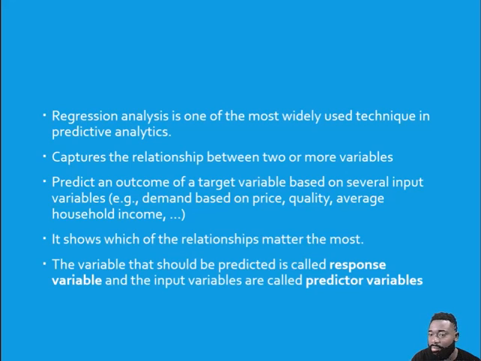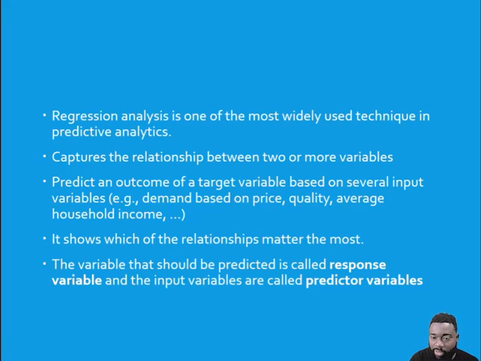Suppose you are running a lemonade stand. Your sales probably depend on the price of lemonade, maybe the temperature outside, if it's hot or if it's cold, and the day of the week, maybe if it's the weekend or if it's Monday or Tuesday. So regression analysis helps you figure out how much sales go up when it's hot, or how much they drop if you raise your price.